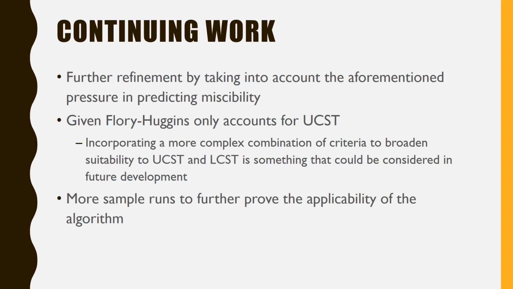For continuing work, we could further refine our algorithm by taking into account the aforementioned pressure in predicting miscibility. As well, given that Flory-Huggins only accounts for UCST, incorporating a more complex combination of criteria to broaden from UCST to both UCST and LCST is something that could be considered in future development. As well, more sample runs could further prove the applicability of the algorithm.